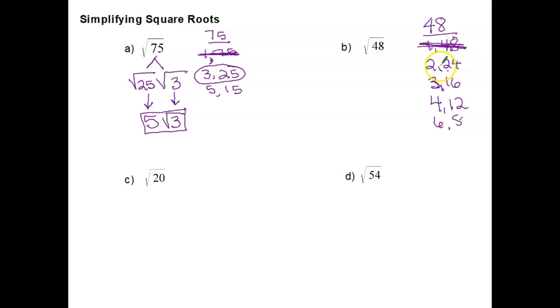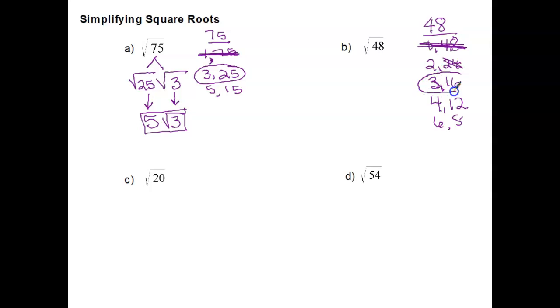If we take the square root of 24, we get a decimal. Now we're going to move down to 16. We just want to go down the biggest ones first, and then if we get to the bottom of these and we haven't found a perfect square yet, then we'd move to these and work our way up. So we always go from the biggest to the smallest. So 24 is not going to work, but we're going to check 16. So the square root of 16 is 4.